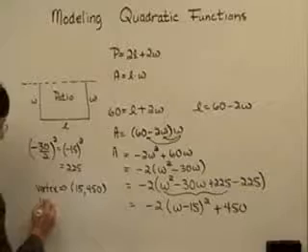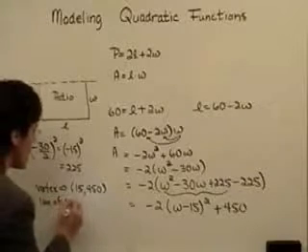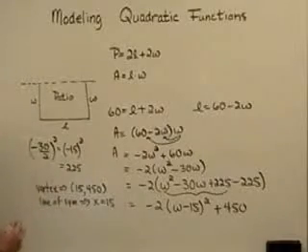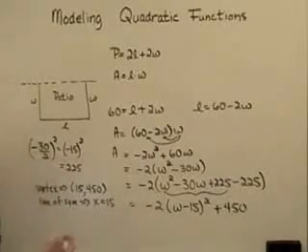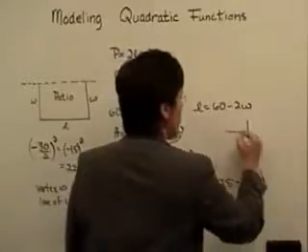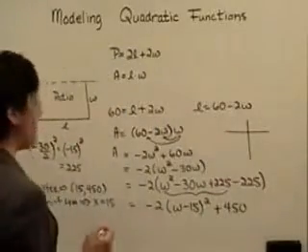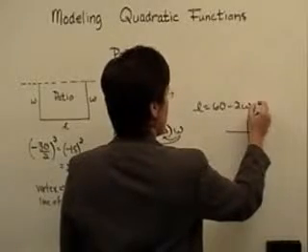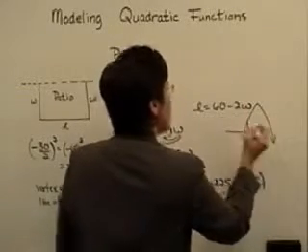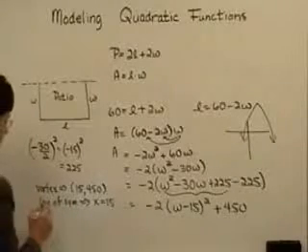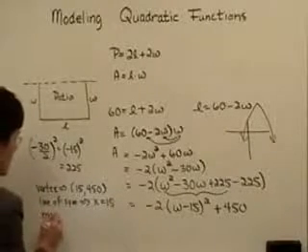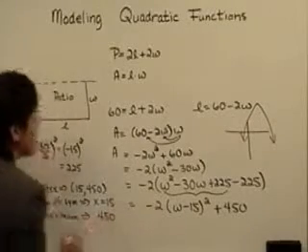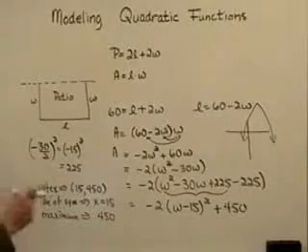My line of symmetry, and again, I didn't need to do all this, is where x equals 15. And because I have a negative 2 here, and here is where I'm going to put a sketch of this, because I have a negative 2, this is actually going to be way up here. It's going to look something like this. I have a curve that's opening downward, and so I have a maximum, not a minimum, and my maximum is at 450.